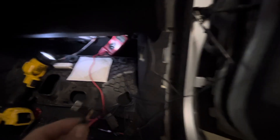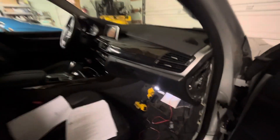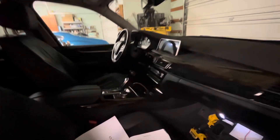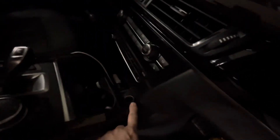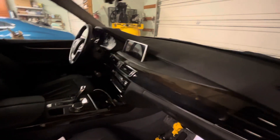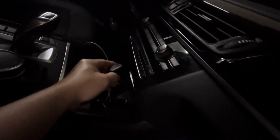Now I'm going to show you how to identify which one is a constant lead. What I did was open the car up and wait 15 minutes so you know the car is off and there's nothing on right now. I tried to put something in the cigarette lighter — no power. There's no power anywhere in the car, so I know the car is off. The light should be on when I plug this in, but you don't see any light at all, so there's no power coming out of that.